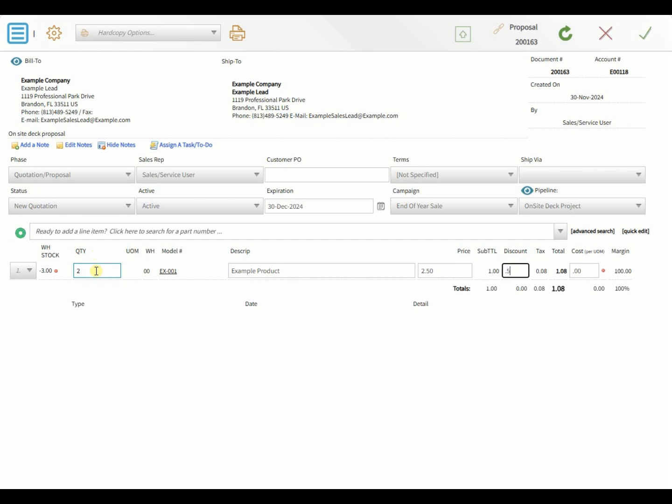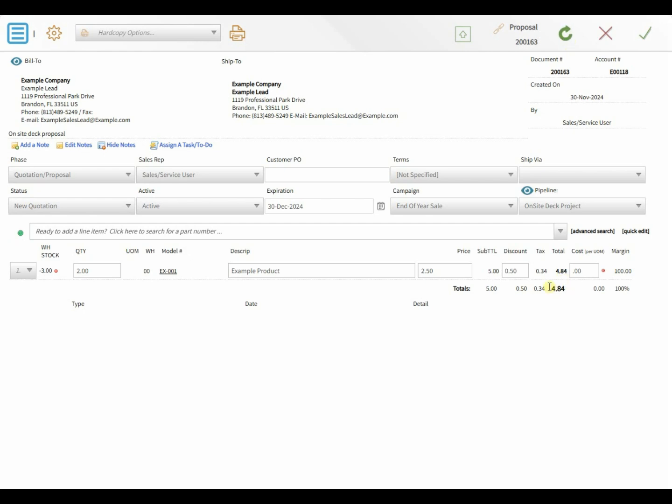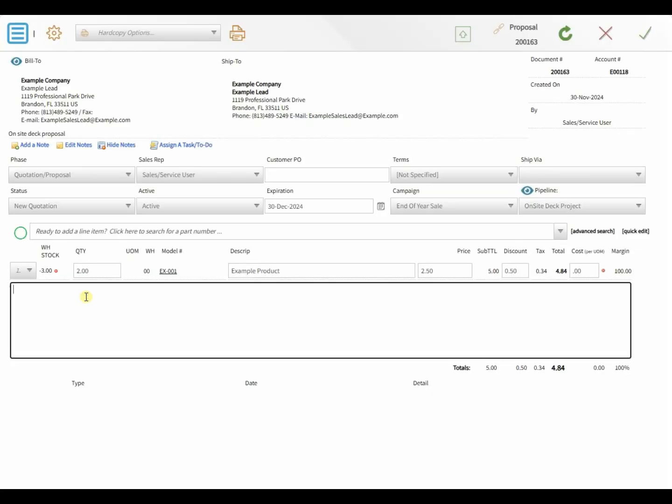Use the icon in the toolbar to refresh the grand totals at the bottom at any time. The system will update the totals and taxes in real time. If automatic tax is enabled, hover over the tax total for a breakdown. You can use the drop-down to the left of each line item to move the item up or down, or select options such as adding comments to the line.